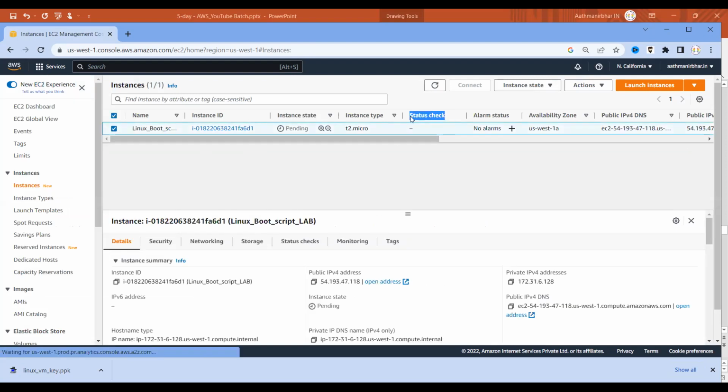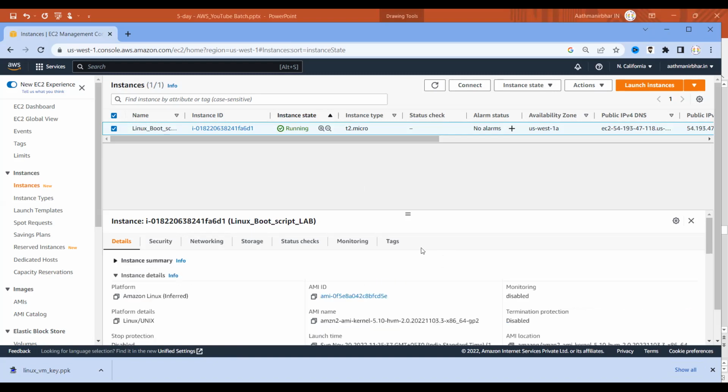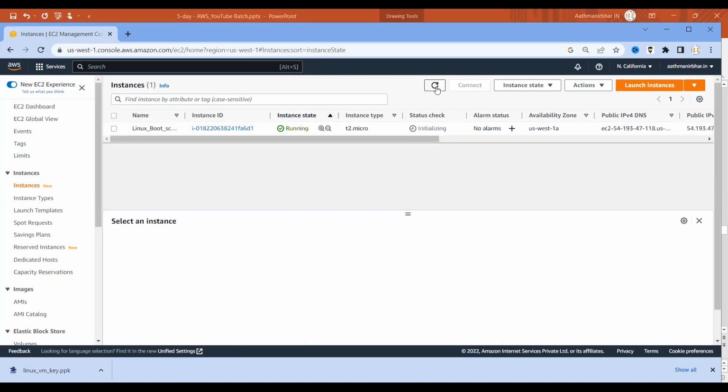We can see the status check is still 0. It should be 2 of 2. And this instance state is still pending. Already the public IP address has been provided, as well as the private IP address is allocated. Let us wait for this virtual machine to come online.